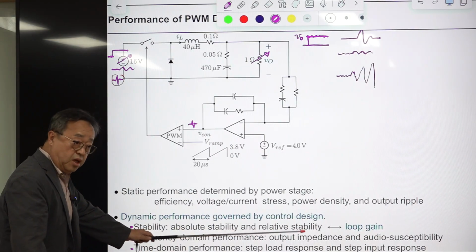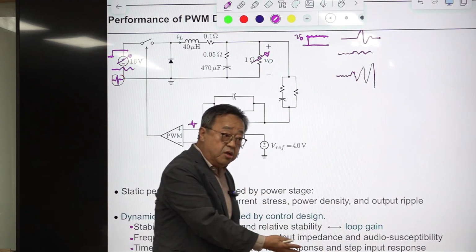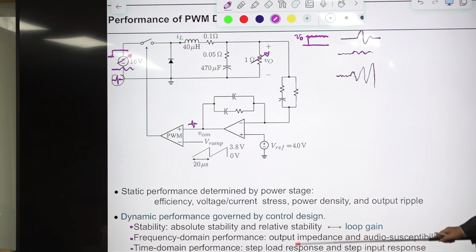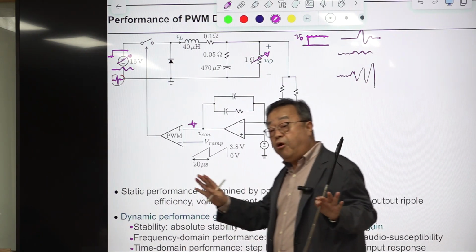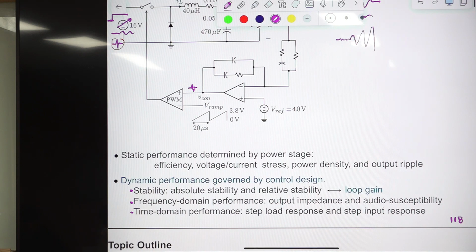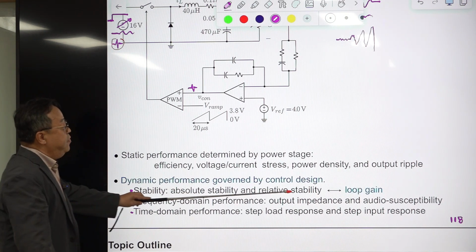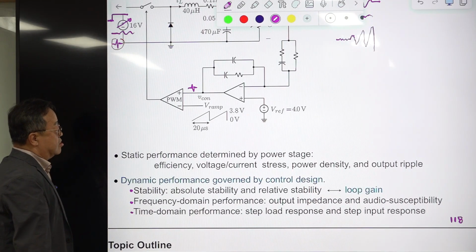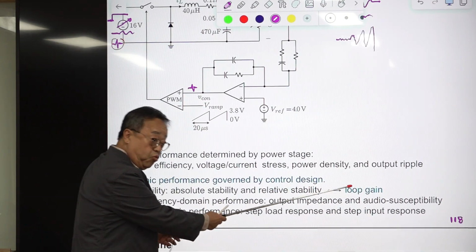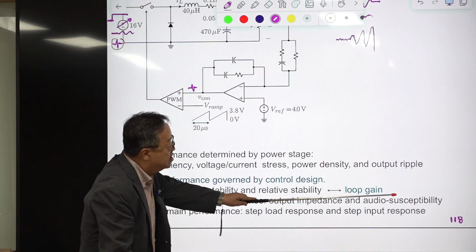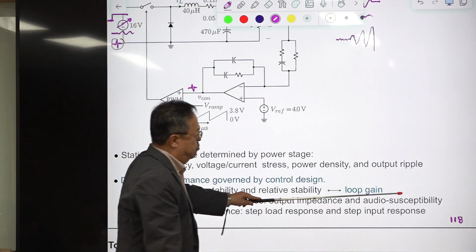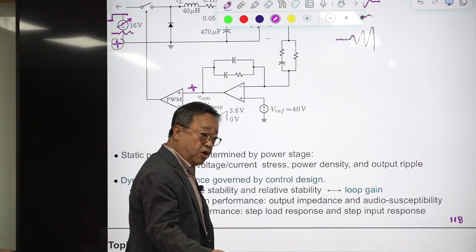It determines the usefulness or uselessness of your converter. The second one is relative stability. This system is now stable, but you want to know how easily it can be destabilized. They are determined by this relative stability. You are comparing 2 stable systems, and you want to know which one is more or less stable than the other one. Then you use the concept of relative stability. Both of them are very important, and they are directly related to the loop gain. We will discuss the loop gain in great detail, but remember, this is the most important term in the dynamic analysis, loop gain.